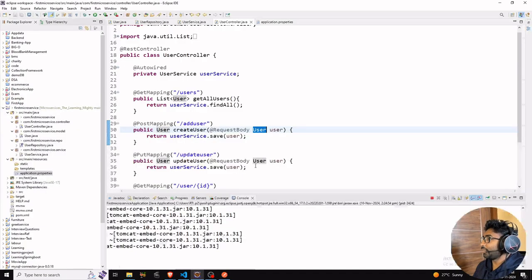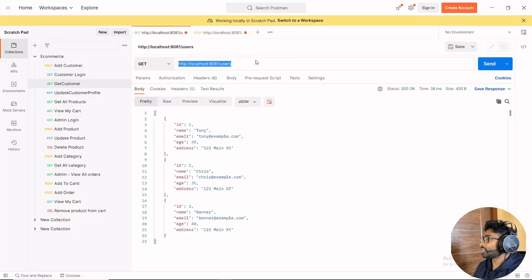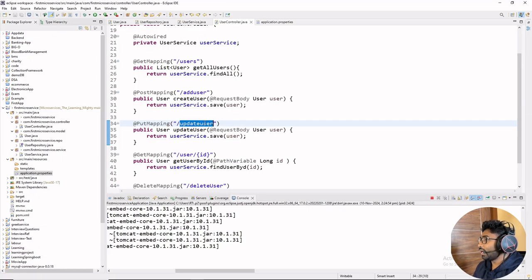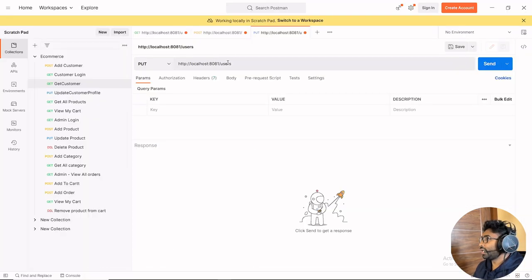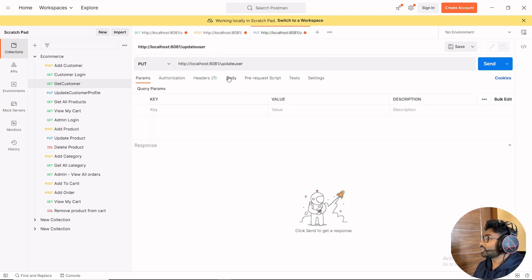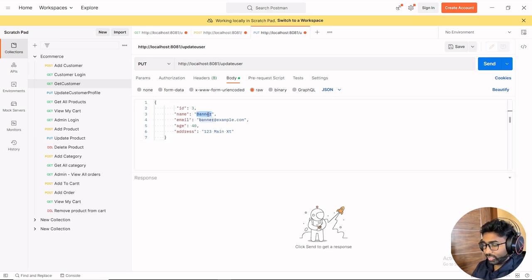Let's test the next API, which is updating the user value. I'll copy this new tab and paste it over here. The method is going to be PUT, and let me copy the endpoint name, which is updateUser. If you are updating the user, we need to pass the updated values. So let's say Body, raw, and JSON, pasting it over here. For the same Banner value, let's say Banner 1. All right, I'll click on Send.